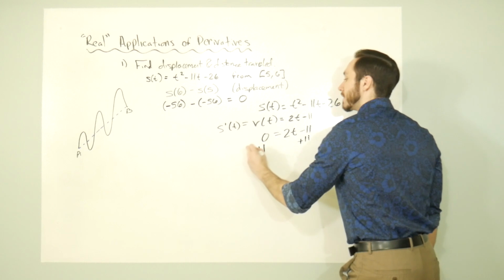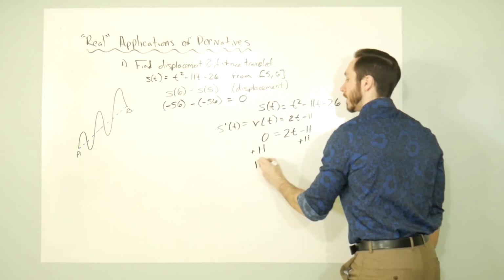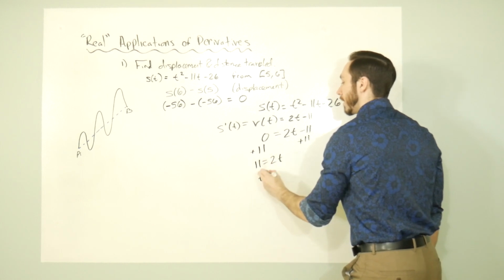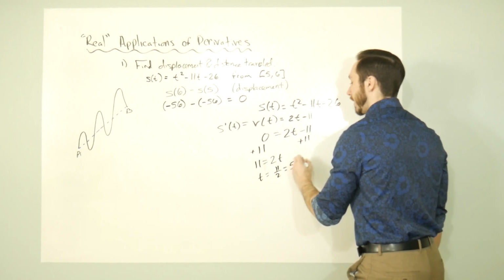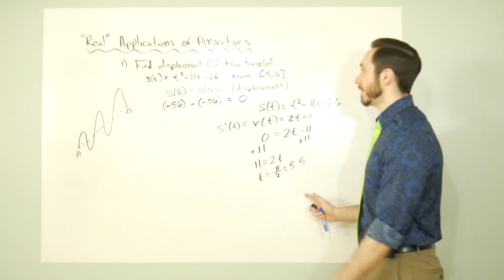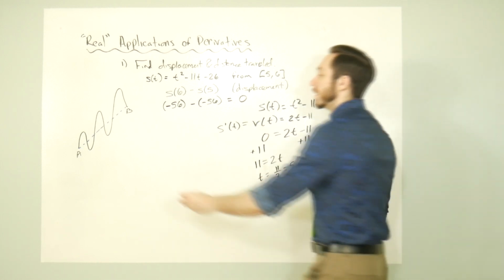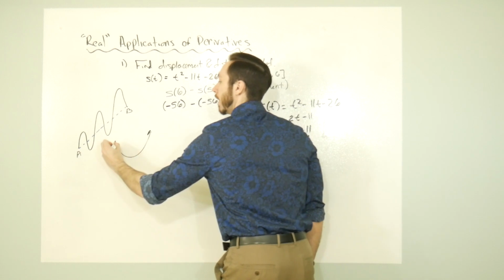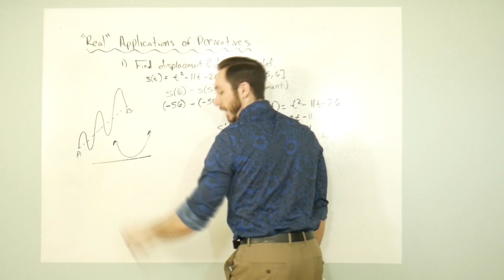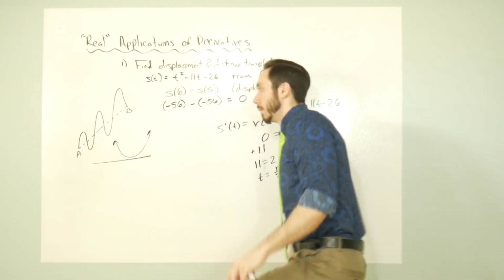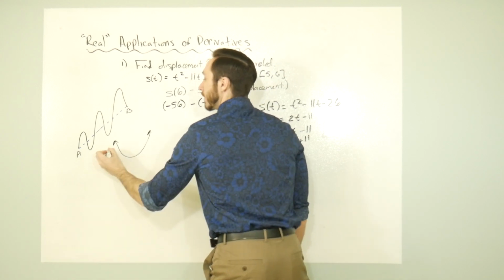If I add 11 to both sides, I get 11 is equal to 2t. And that's a one-step process now. t is equal to 11 over 2, which is 5.5. So what is this saying? At 5.5, I actually have a flat line derivative. This parabola, right at an x value, and this is all negative actually, so this will be below the x-axis. Maybe I'll put the x-axis above it. Let's do it this way.